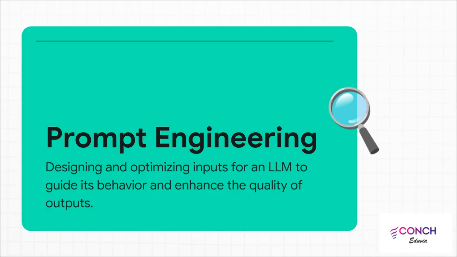So what's the official definition? Well, prompt engineering is basically the art and science of designing your inputs, your prompts, to steer the AI where you want it to go. The whole point is to get higher quality, more accurate, and more creative results. The key takeaway here? It's all about becoming a better architect of your questions.